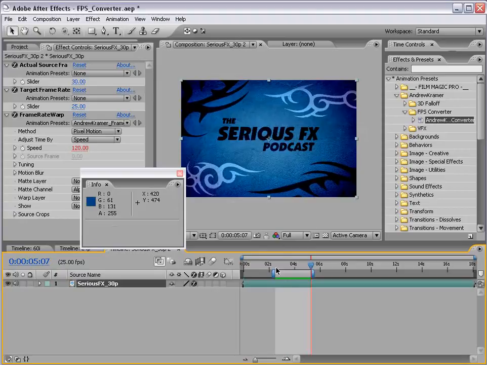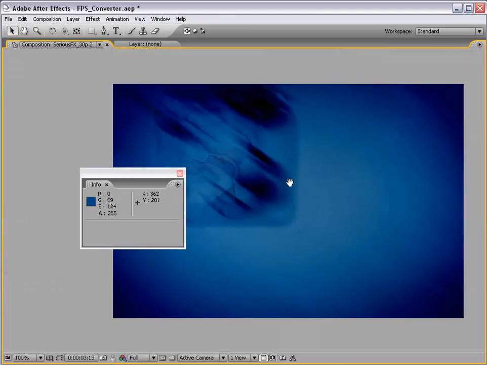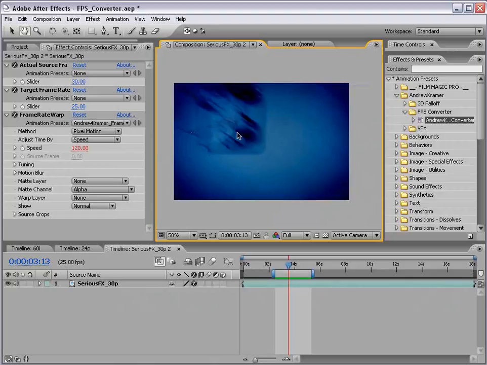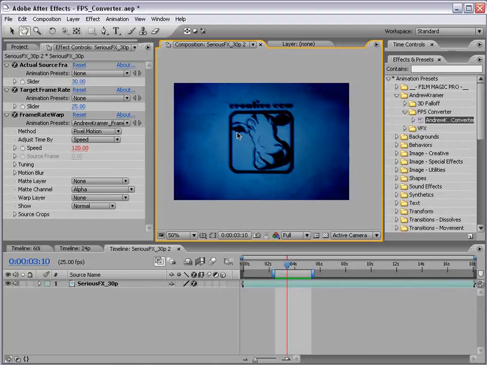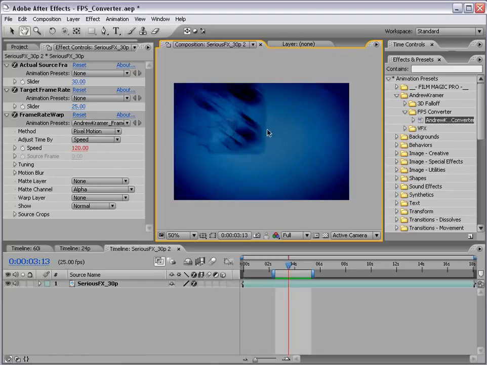Okay, this looks pretty good, but if we go in here, we're going to actually see a problem. Right there. This is what we call the motion vector artifacts. This is generally not a good thing, but basically what's happening is we are creating intermediate frames, and After Effects is trying to figure out what is supposed to be in between here and here. So in its struggle, it's trying to figure it out, but this is so blurred out, it can't quite figure it out. So it causes this warping and this artifacting. So this is sort of the side effect of this procedure.